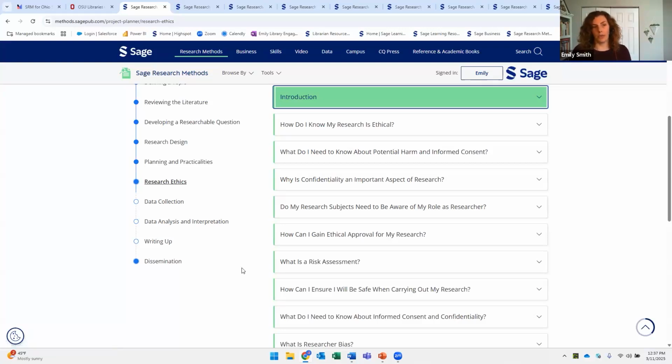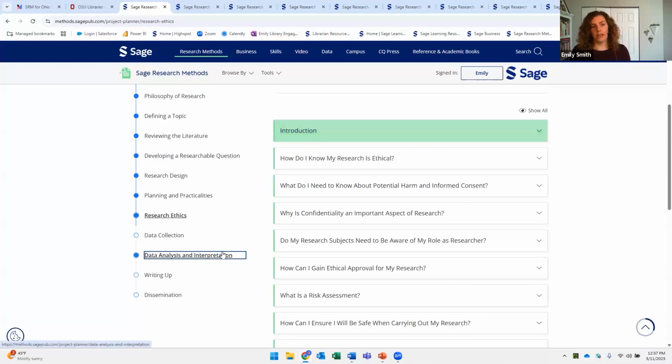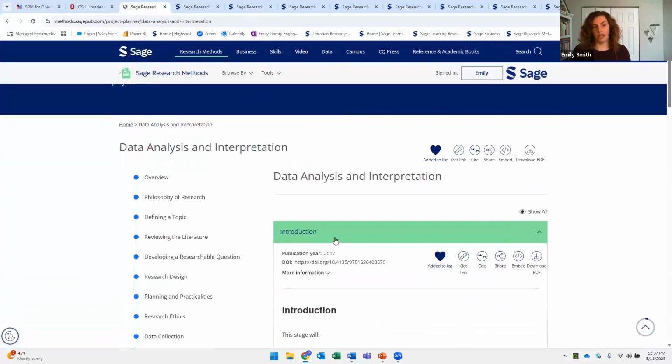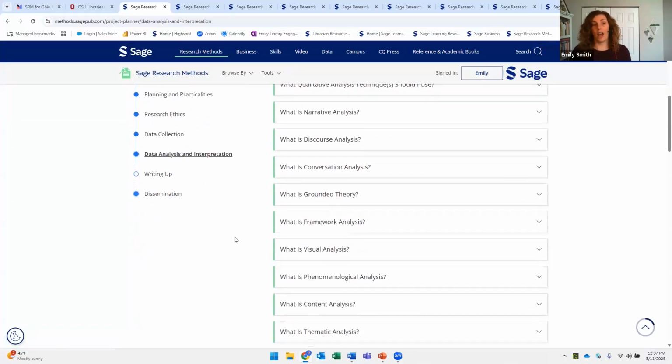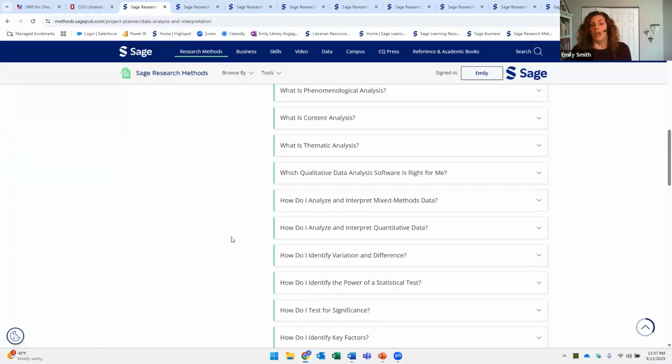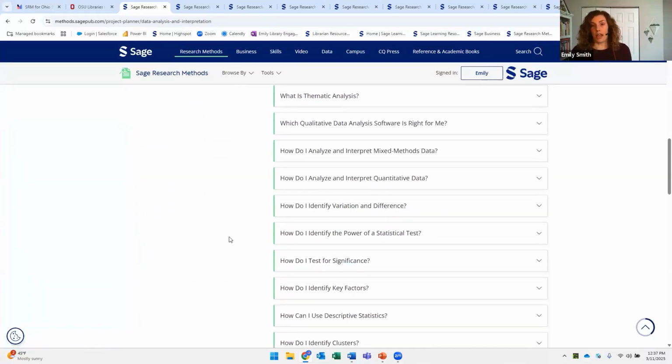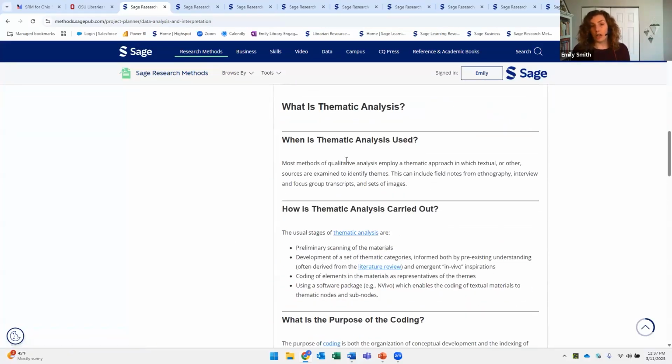This will give you some really practical suggestions for things to consider, as well as, again, links to content within the platform. The data analysis and interpretation section is another great one. It's a pretty lengthy one that looks at a lot of different types of data analysis. So again, these are short entries. These are not incredibly long. This isn't where you're going to find out everything you need to know about thematic analysis, for example. But it can be a good starting point.